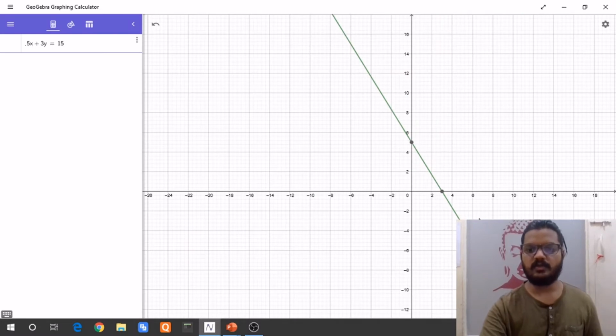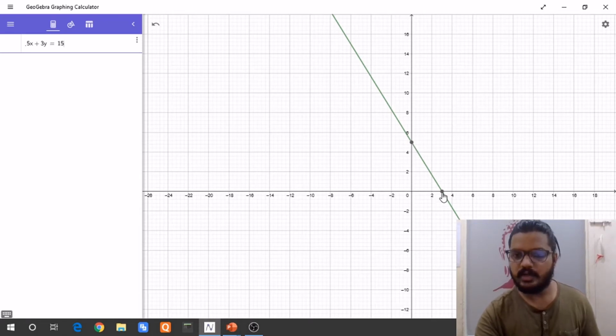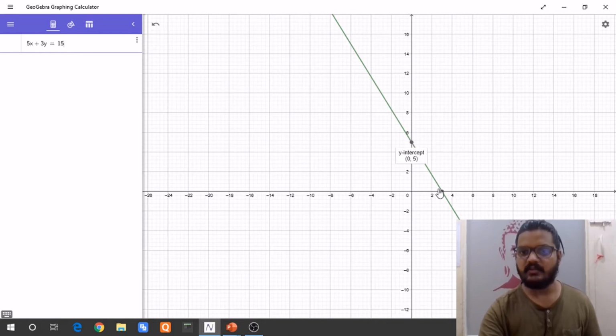So students, what do we observe? We observe that the line of this equation passes through 2 points. It is coinciding with or passing through the x-axis as well as the y-axis. Now why is it so? The points you can see right now over here are nothing but the solutions of this equation. That means if you find the value of this point and the value of this point and put them inside this equation, you will get that this part satisfies this part.